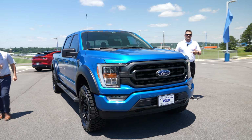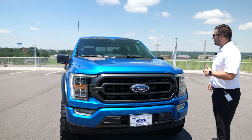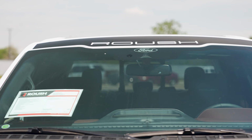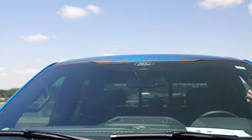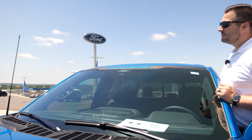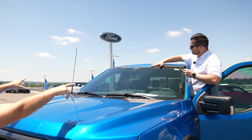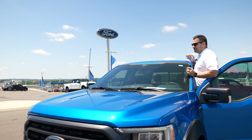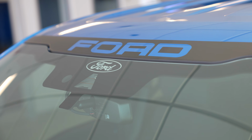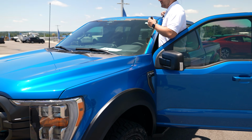So that's the exhaust system, that's the interior. Now let's talk about one thing that we had actually missed on the front. Colton, tell us about what's going on here as far as the windshield banner. Yeah, so the customer specifically wanted a Roush style windshield banner. Unfortunately, with these new F-150s, you can see there's a camera there now, and it's very integral to the drivability of your vehicle. So you actually can't put a banner the way that Roush used to do it, but if you look at the new Roush F-150s, they actually do this banner right above the windshield. Yep. And we kind of just took a cue from them and got one of our local companies to actually cut this out and put Ford in there, and it turned out really cool. Yeah, absolutely, and it matches, even though this is vinyl and that is actually paint, it looks like the exact same type of material. I mean, there's really no difference there.